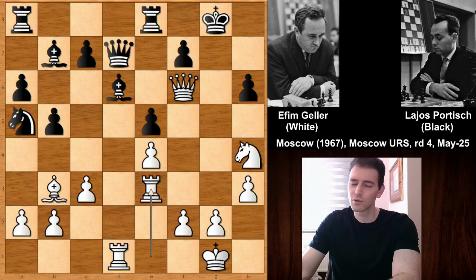Rook is coming, there is no defense. Again, if hiding, then knight check. I mean, we have something like this, that's mate. So because of this, Portisch resigned. Geller destroyed his opponent like a steamroller.